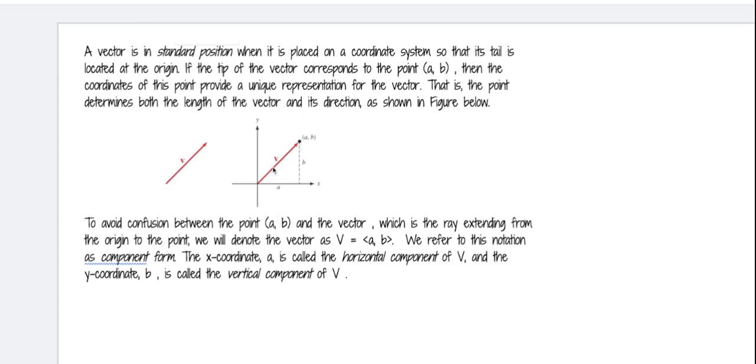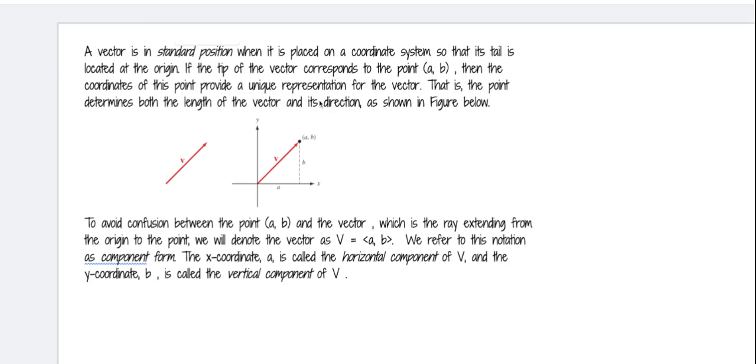Again, we could find the length of the vector using the Pythagorean theorem, a squared plus b squared equals c squared, and we would have the length of that. That would be the magnitude of the vector. And we could even represent the direction of it by the angle formed. Say the angle is called theta: the cosine of theta would be a over the magnitude v, and the sine of theta would equal b over v. So we could represent this angle as well, which would indicate the direction that the vector is headed.